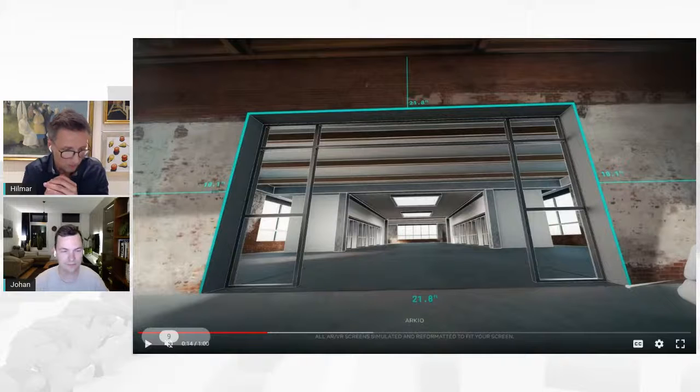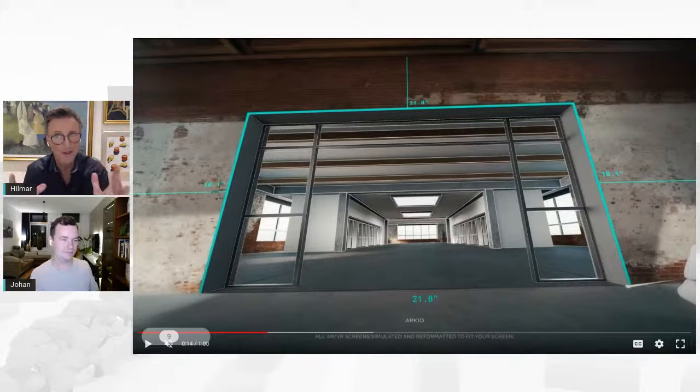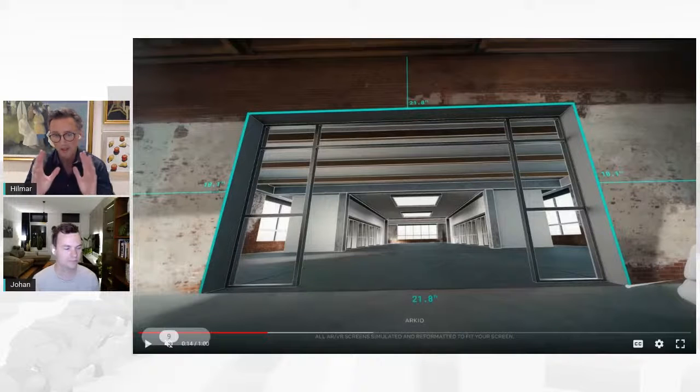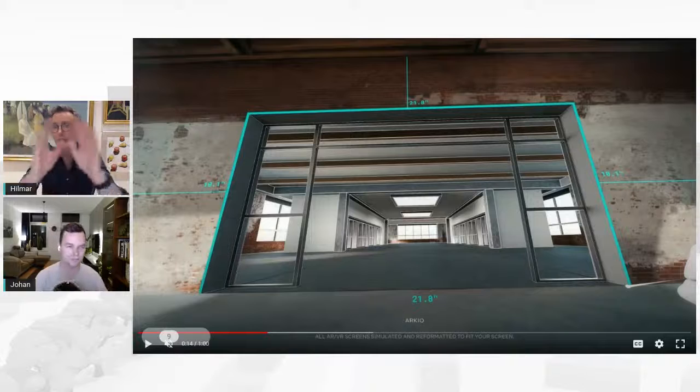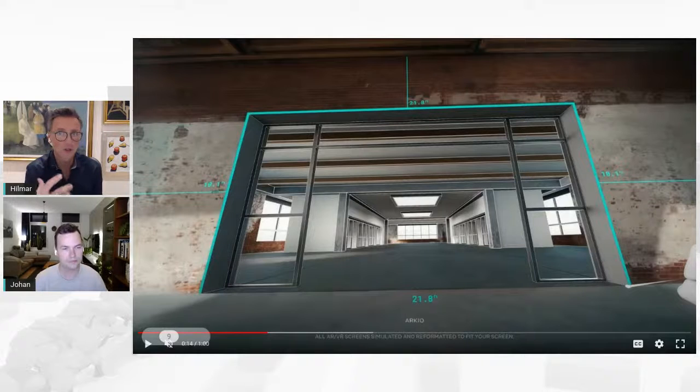So this type of use case actually is not some kind of a fantasy. This is now possible with Arkio on the Meta Quest Pro. You can literally create portals through physical walls and look at what could be beyond, like a virtual scenery beyond. And this opens all kinds of interesting possibilities when it comes to visualizing design options, things that have been very difficult to do before. You can literally walk up to that opening and look inside it.